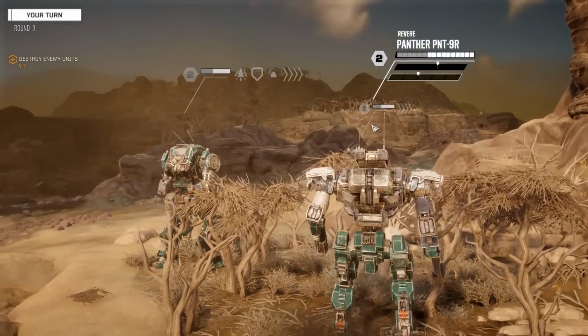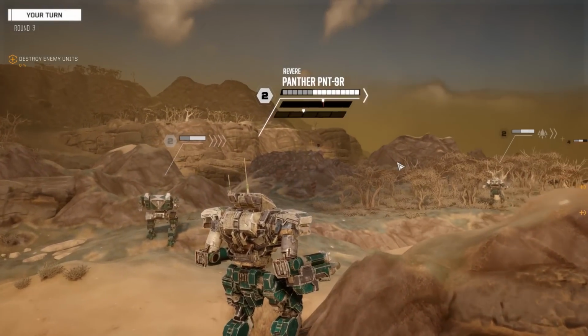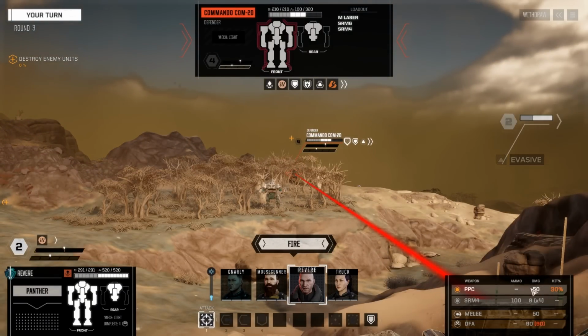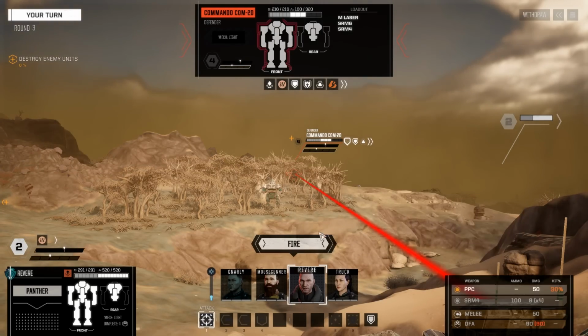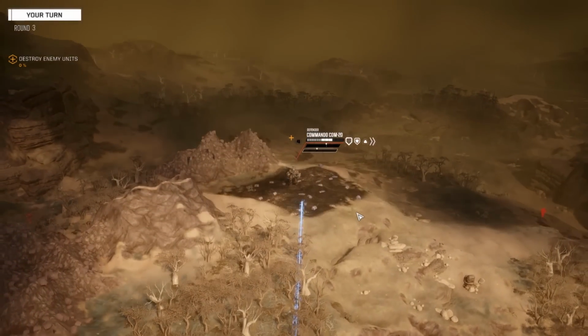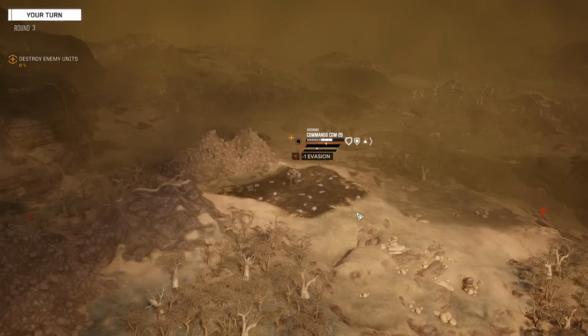They have a 30% chance to hit. And of course, the mineral field is going to make these shots even worse. At least I seem to remember that being the case. Maybe they've changed it. But we can hover here and see. Yeah, mineral field +4. Fire away. Nope. Didn't expect that to hit. You never know. We might get lucky here.